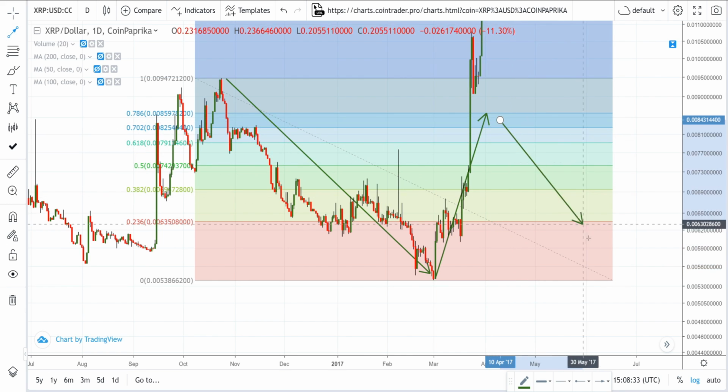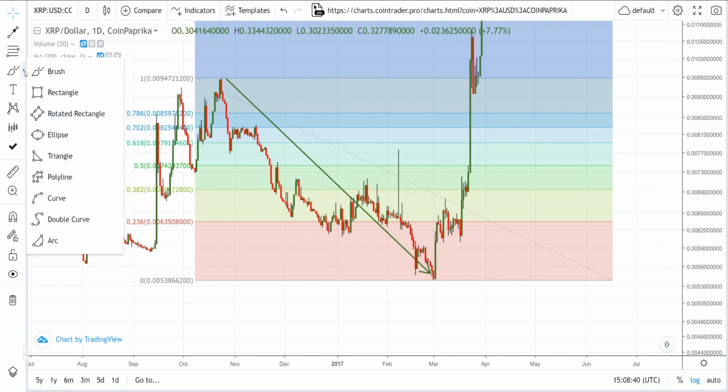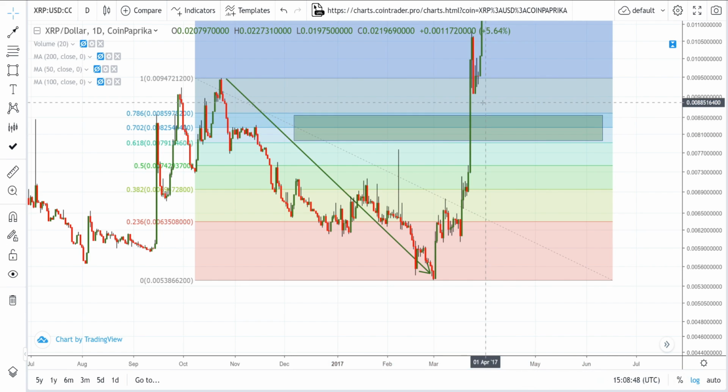If it's just a retrace, then the price will continue back down. However, if it breaks through this entire zone right here, then that's indicative of something much bigger going on in a bullish way. And you could see that when we got to this Fibonacci retrace level in the past with this fractal, we cleared through it like it wasn't even there. We just cut through it like butter, and that's incredibly bullish. And that's what we're hoping for and looking for right now.